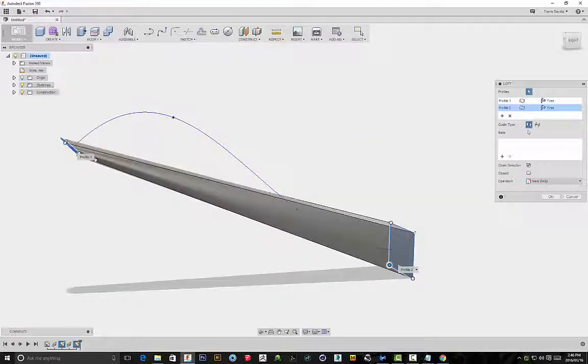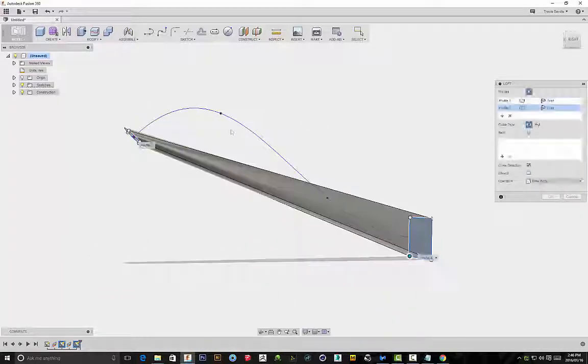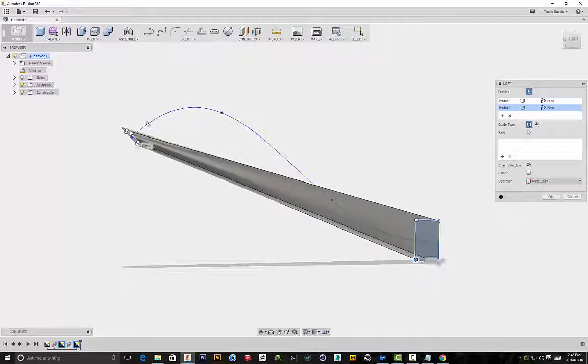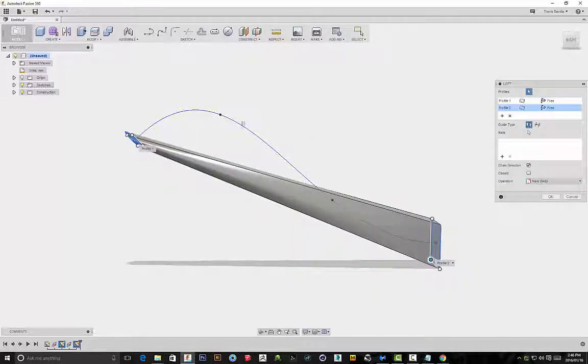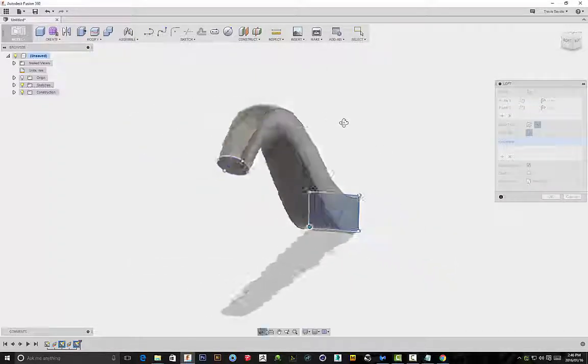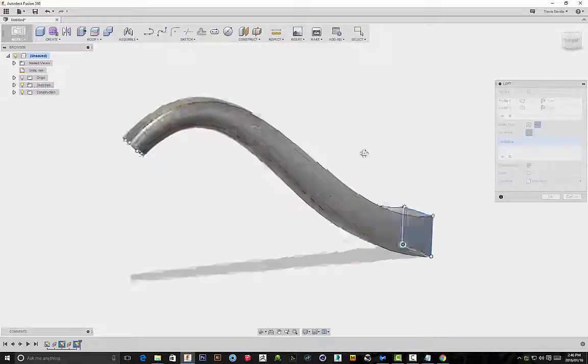Now you can see it created a profile between those 2 points, but you'll notice that it's actually not following the path. So we basically need to tell our loft that we wanted to follow along this path. So in order to do that, our guide type needs to be set to center line. Right? So now our center line is basically going to be this path, and as soon as you click on that, your shape will follow that path.